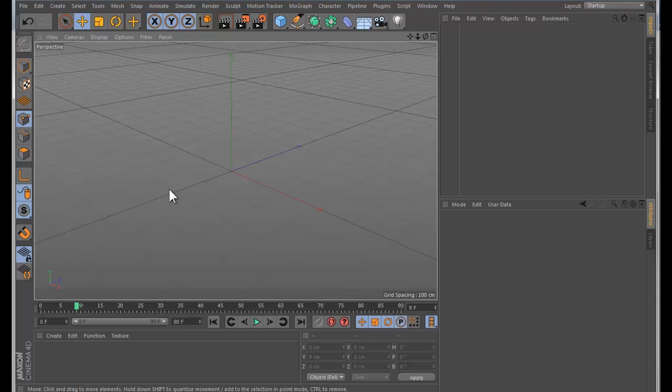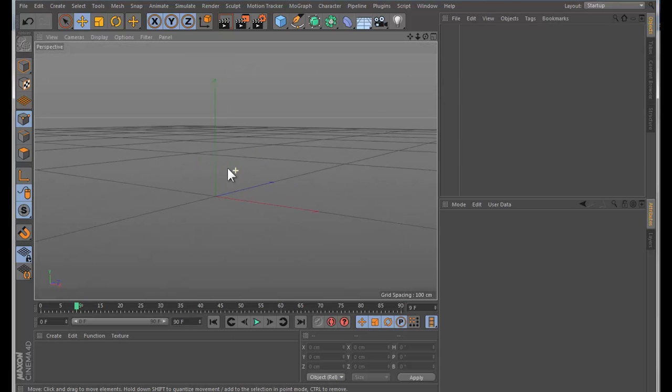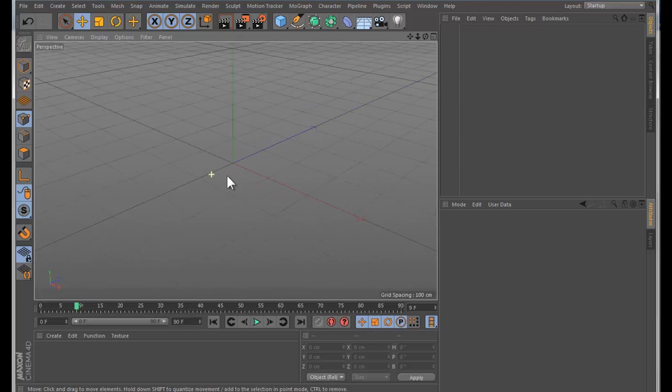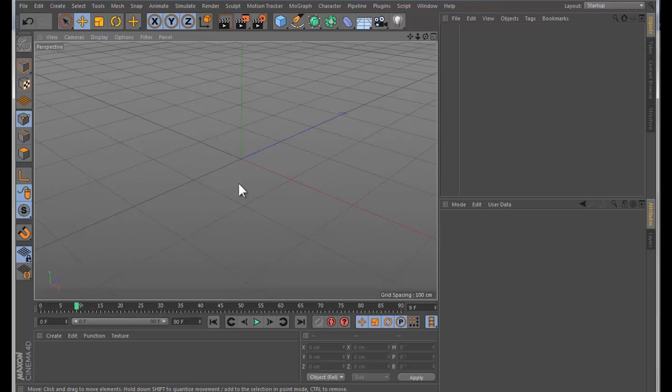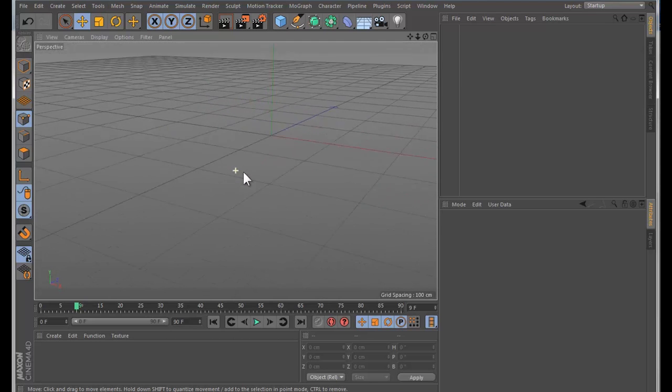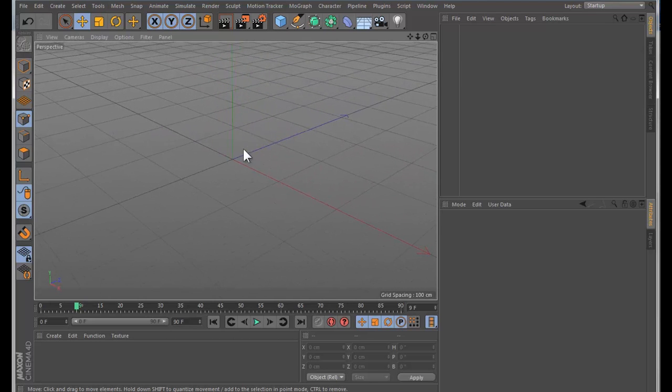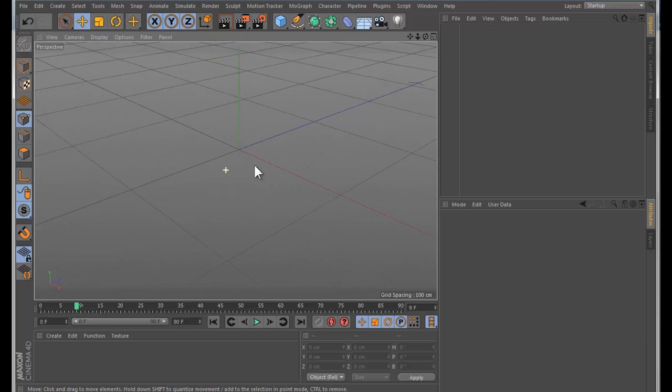Okay, so first and foremost, navigation. I remember opening Cinema 4D and I had no idea how to navigate. I was just like, what is it, Control? Is it Shift? But no, it's Alt. If you hold Alt and left click and drag, you can rotate. Holding Alt and right click and drag, you can zoom.